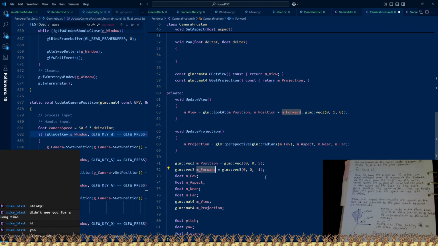But I want another vector. This is a right vector, so this has to be something like the cross product of the forward vector, right? Because I want a perpendicular vector of the forward vector.